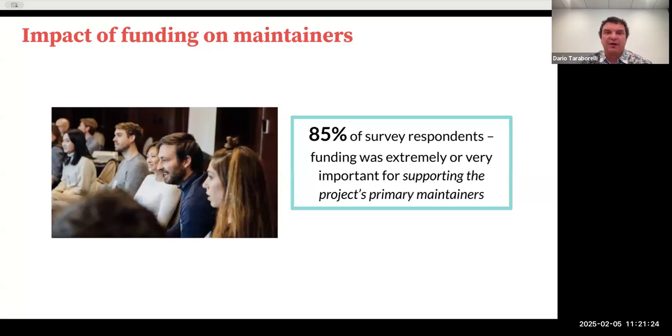I'll just pass briefly on this, but we also looked at the type of support, where the funding went, in terms of what aspects of a project the funding supported. And it's very interesting to see, for example, that 85% of the respondents among funded projects reported that the funding was critical to support the primary maintainers, among other things, surfacing how supporting people and buying their time, especially if they're academics and their primary job is not to produce software, is really one of the key areas where we can allocate funding.